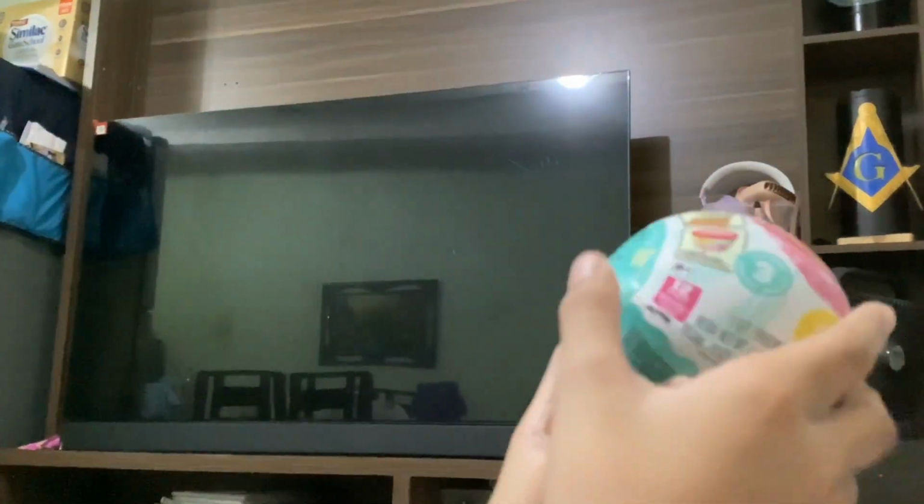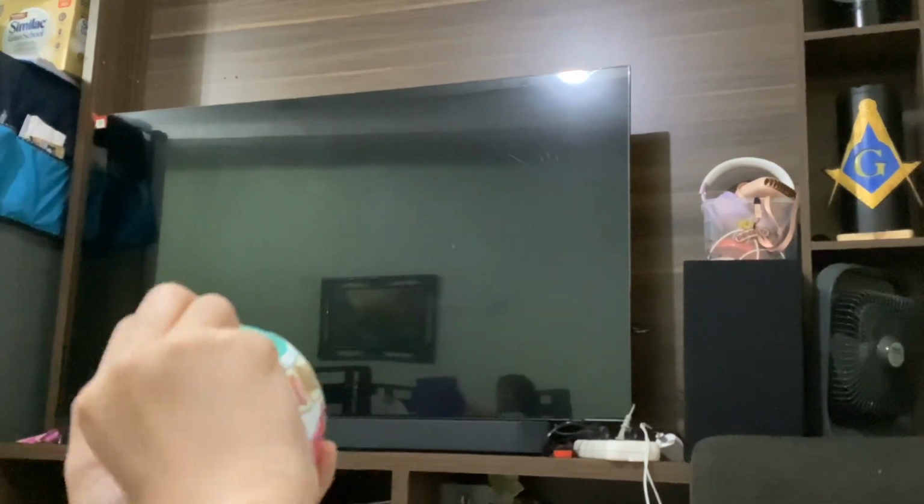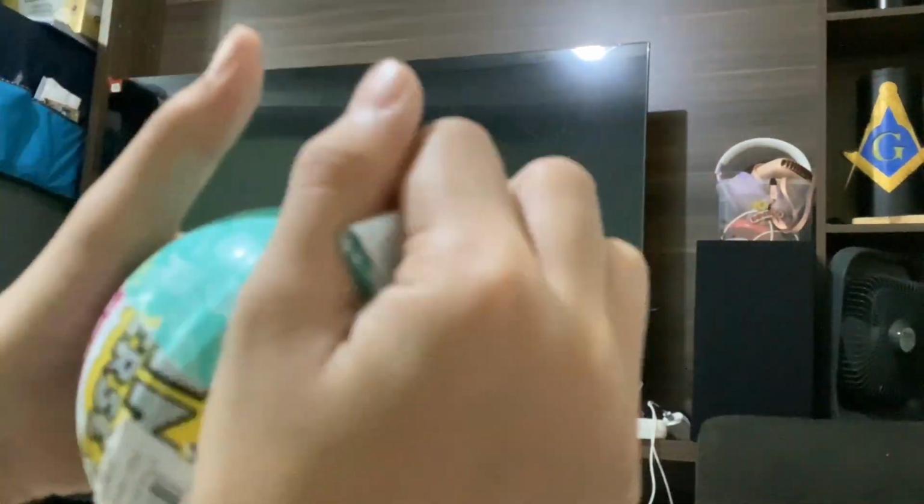Okay, stay there. So I have to open like this. Now, kita ba? Hindi. Is it okay? I'm gonna put this in the fridge later. My toy fridge.